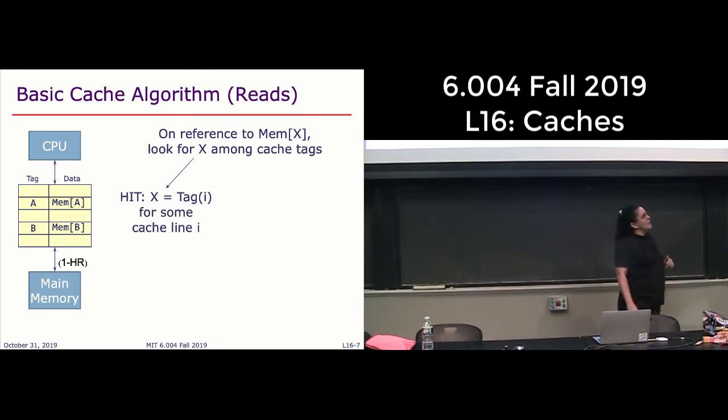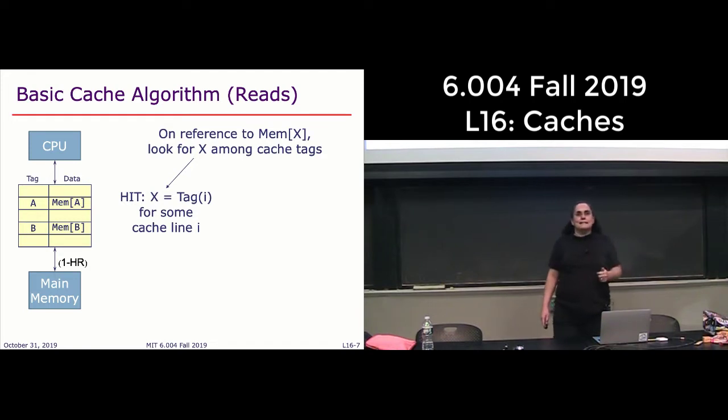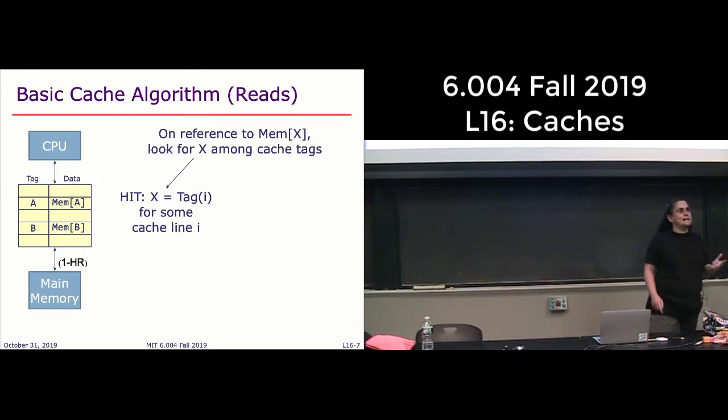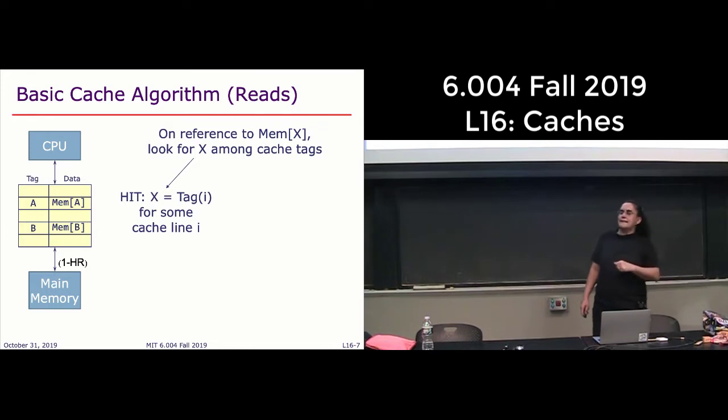I'm going to check all of my tags, and I'm going to say, is one of my tags equal to X? If it is, that means I got a hit. I found my address X in my cache, and so all I need to do is return the data that's in that same line. Suppose, for example, that X was equal to A, so I would just return memory of A back to my CPU.